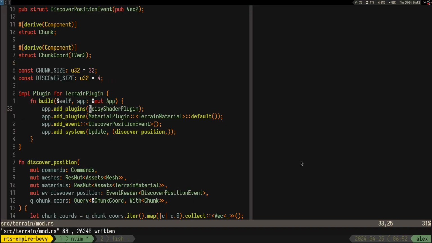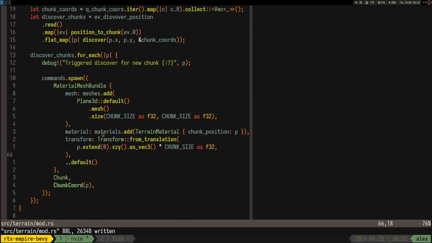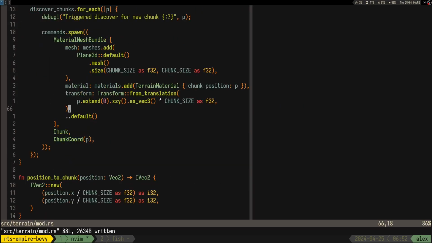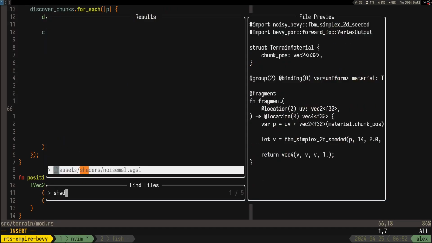nothing really appeared, right? It's interesting. Shader.